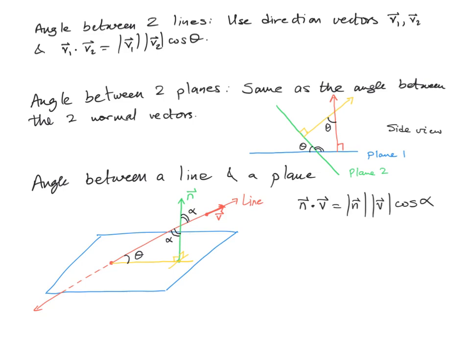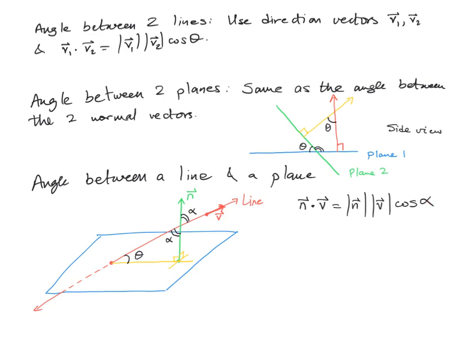Now, since the only single vector that's easy to find from a plane is the normal vector, I'm going to try to use the normal vector and the direction vector of the line and do something with them. However, if I find the angle between the normal vector and the vector of the line, it's going to be this angle or this angle. But the angle I want between the line and the plane is not that angle, it's this one over here. However, this is a right triangle, so these two are complementary. So really, the angle alpha is just pi over 2 minus theta.